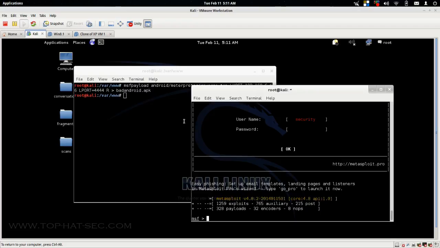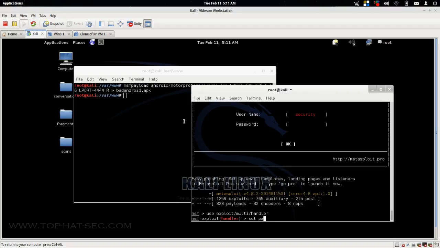So use exploit multi-handler. We're going to set our payload to Android Meterpreter. I just hit tab. Let's see if it loads that up. There we go.